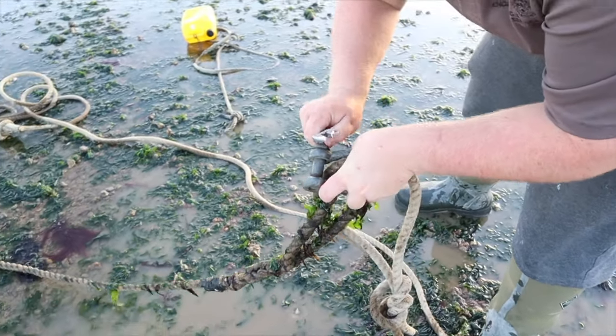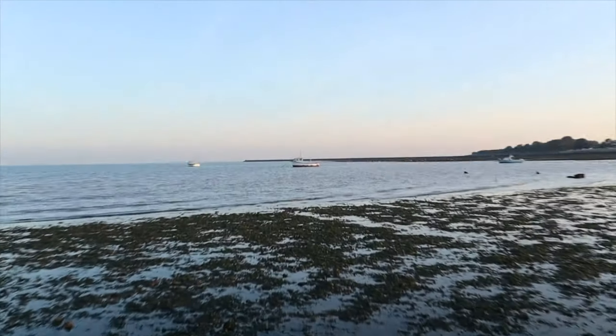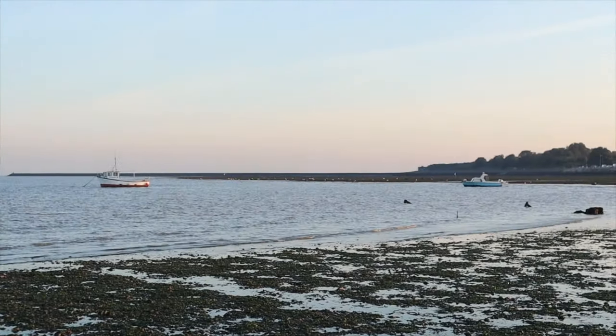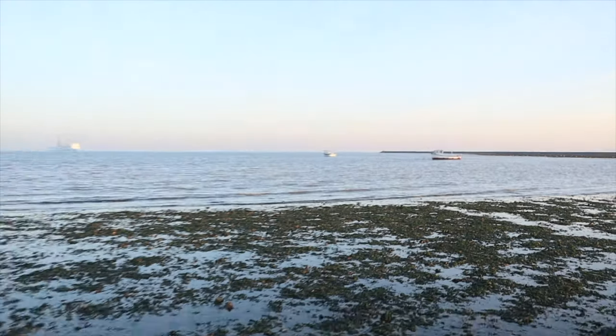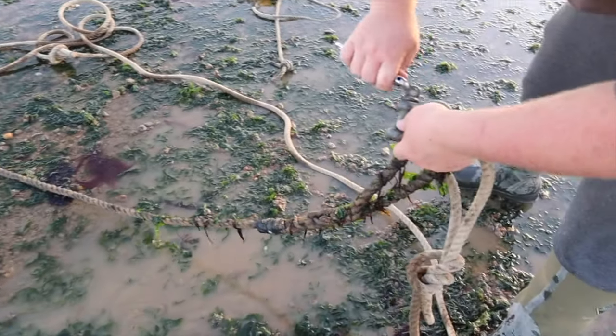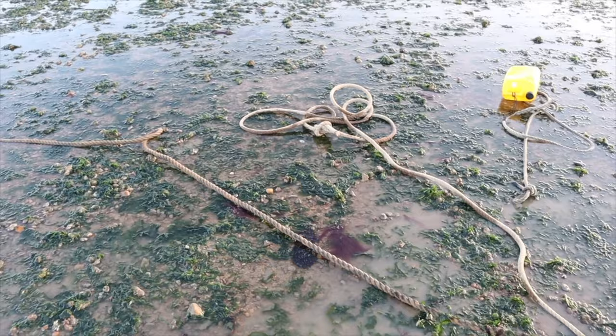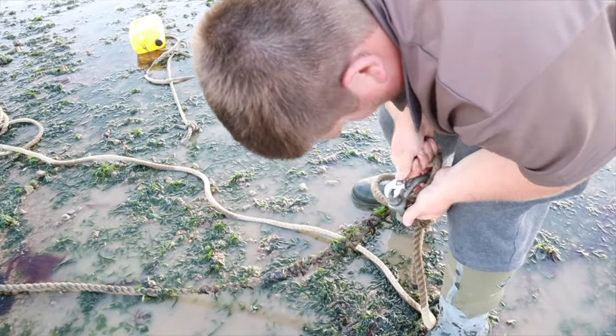A lot of moorings are just put down and that's it. So a lot of these boats that are out here now, you can see they've obviously got sunken moorings. So they'll never get to their chain and ropes, but we're quite fortunate with that one, the way we've done it. The only thing is, if you did have a boat on here, it would just sit on this ground, wouldn't it? So yeah, at low water.